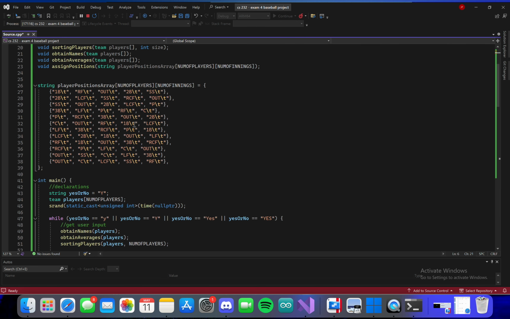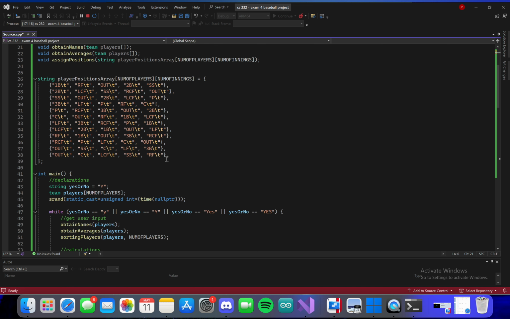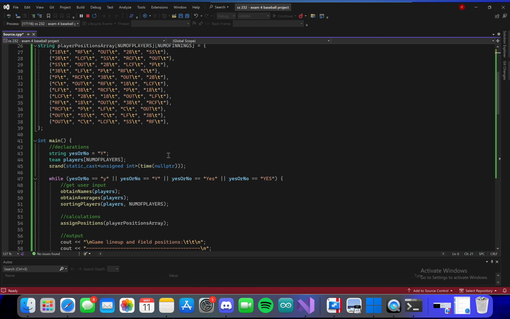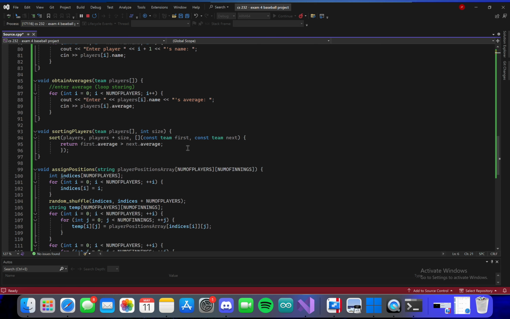Since everything's already set up here and nothing repeats, it's just changing the way that this is outputted in rows. The positions for all innings are all the same, so when it just changes the order and everything, nothing repeats for inning per player. It just changes how it's set up. So we'll see right now.